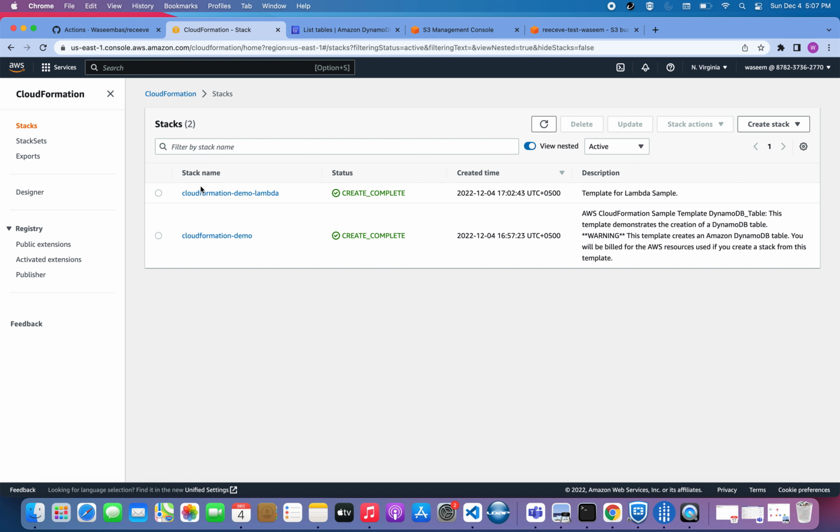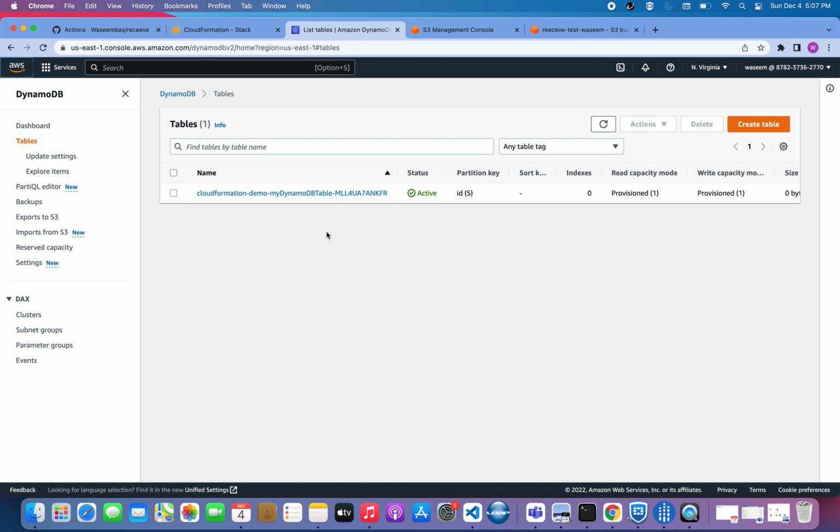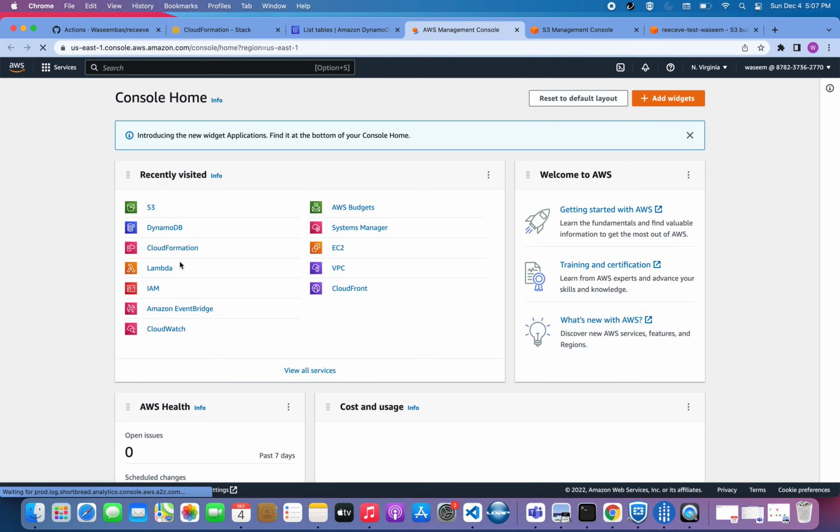As you can see, our lambda section is already deployed, and the CloudFormation demo is also deployed. Let's check how it is going to work here. As I already showed, our table and bucket are already created. Now I will explore the lambda and try to invoke it manually for now.